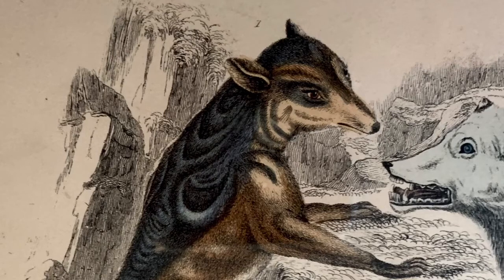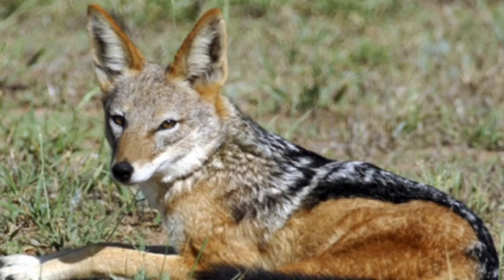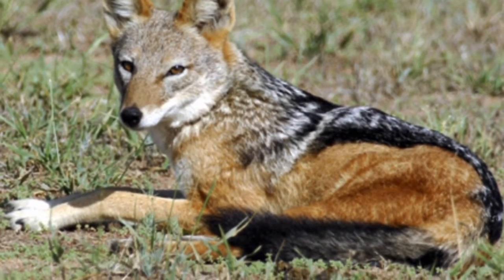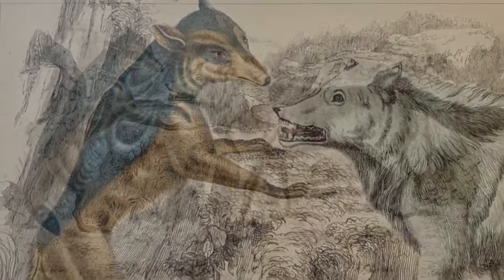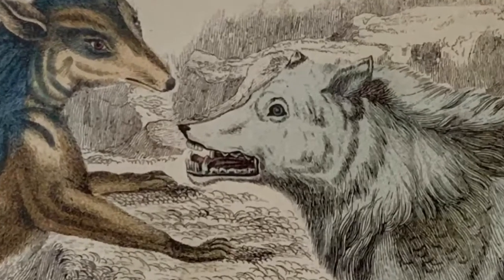Turns out to be a cape jackal, sometimes called a black-back jackal. Here's a photo! Maybe the artist never actually saw one. The book was published in the UK, and the jackal is native to South Africa — especially in the early days of attempts at global compendiums, artists had to draw from verbal descriptions or taxidermy of dubious accuracy. Here she is in her magic robe, standing on her hind legs so that she can look the wolf in the eyes while they talk. No real scientist today would tolerate my anthropomorphic interpretation, but I simply can't help myself, and I feel the image encourages it. Scientific accuracy is clearly not the top priority of an interaction between two quadrupeds native to separate continents.